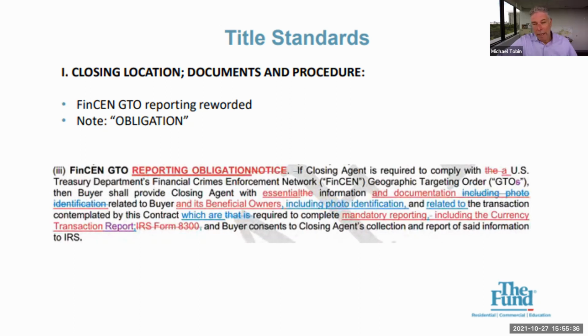Okay, unfortunately, the closing agents, title agents, need to then go to the buyer and say, hi, I see you're buying it in this name. I need the driver's license and all the essential documentation the form requires for any beneficial owner to report to the Treasury Department. So just kind of FYI, more for the agents to understand, but for the attorneys and title companies, something important. Next page.